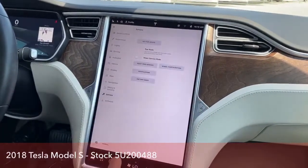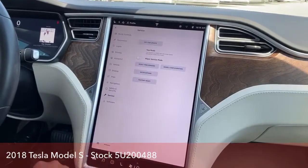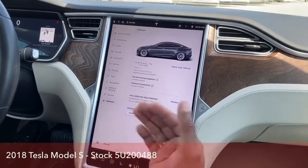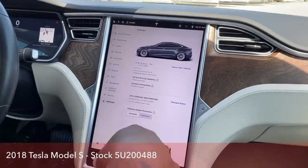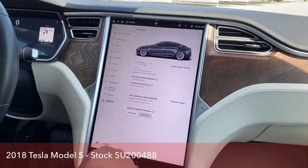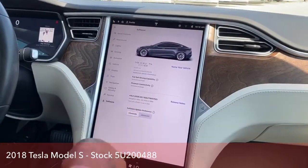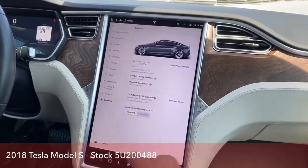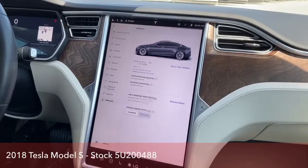You have your key fob update, all different options here as well for service. And of course, it is electric. This is all technology, so they have updates very often on those vehicles. You have to hook up to a Wi-Fi hotspot to actually see if there are any updates. We recently updated, so our car's software is up to date. You could see when new updates come, and it will update while going.